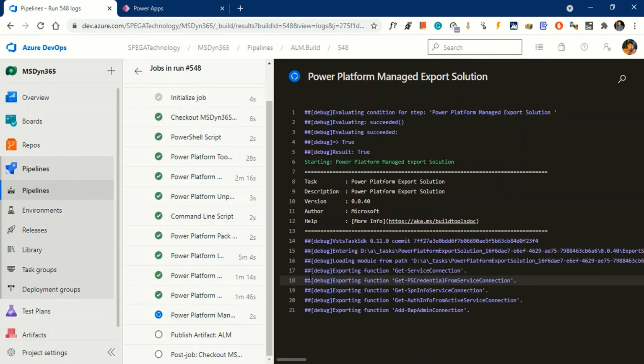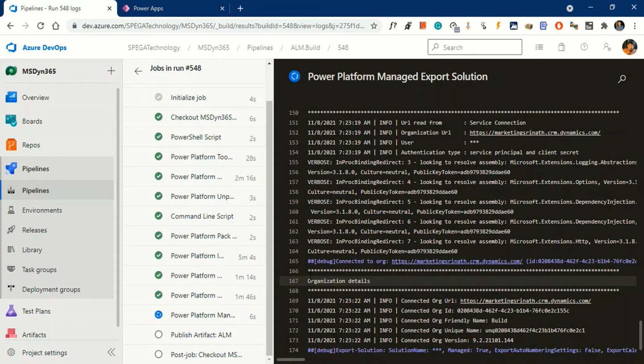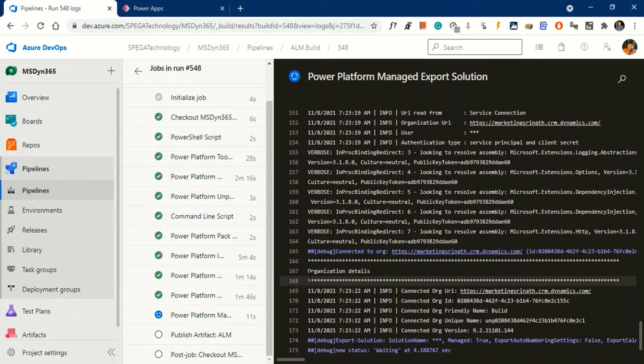It got exported from the build environment as unmanaged. Exporting a managed solution from the build environment task is started.